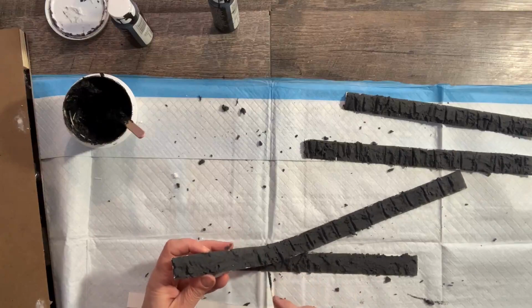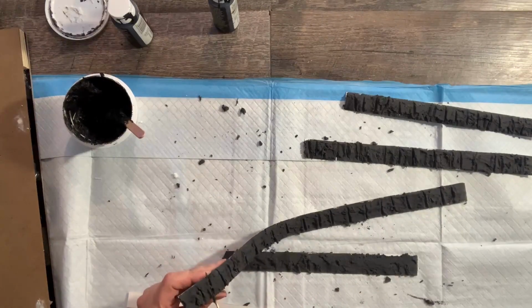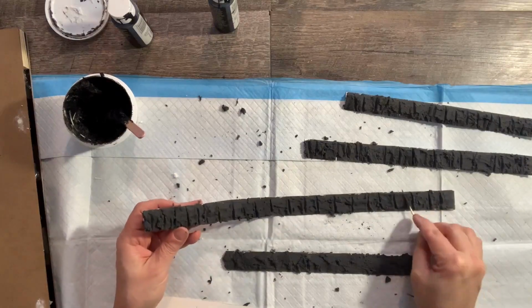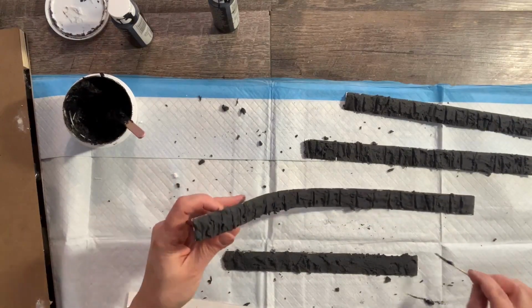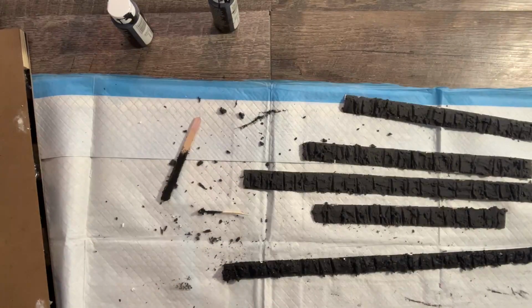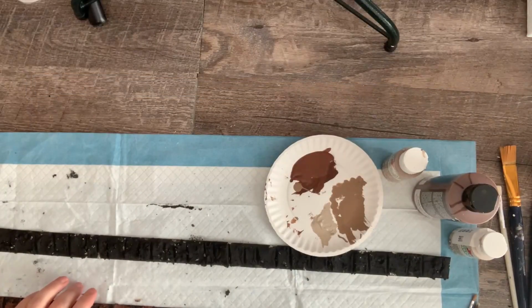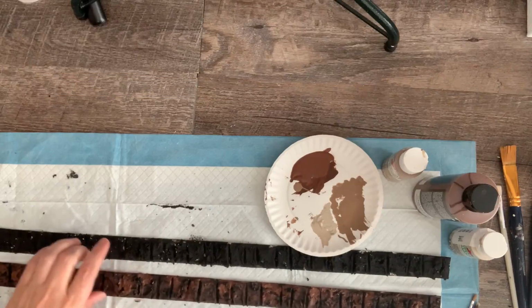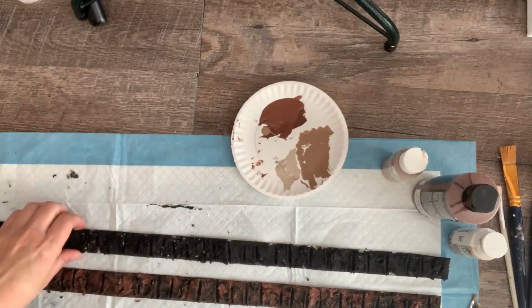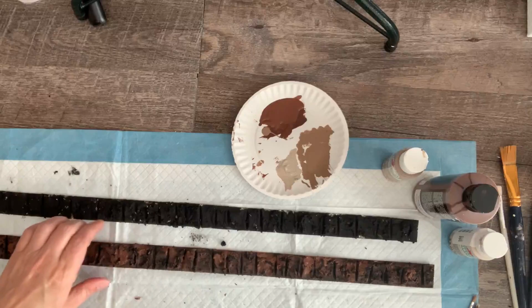By the way, you don't have to do really long strips. You can make smaller pieces if it makes it easier for you to handle. It all comes together in the end. Let the strips dry overnight. This is important. They have to be completely dry. Once dry, knock off any loose bits and get ready to paint. This is where they really start to come to life. We're going to go from dark to light.